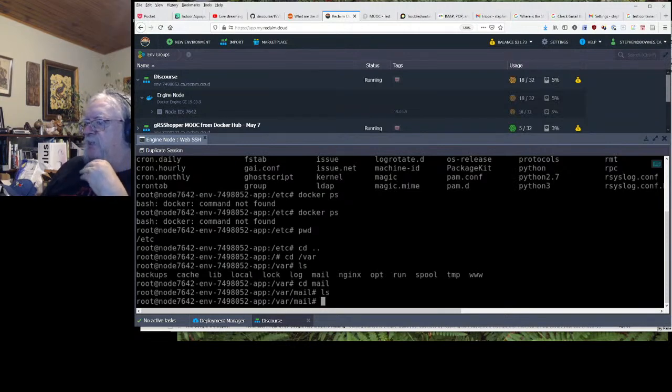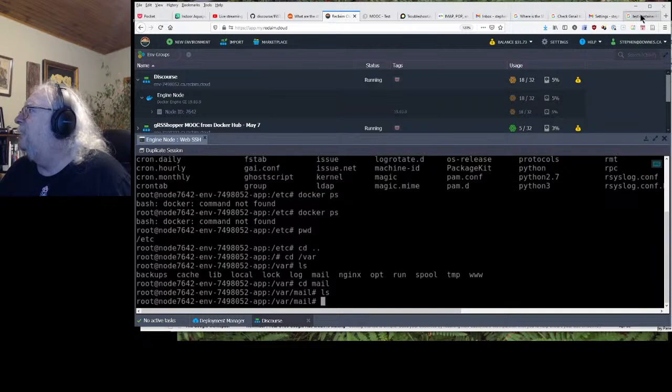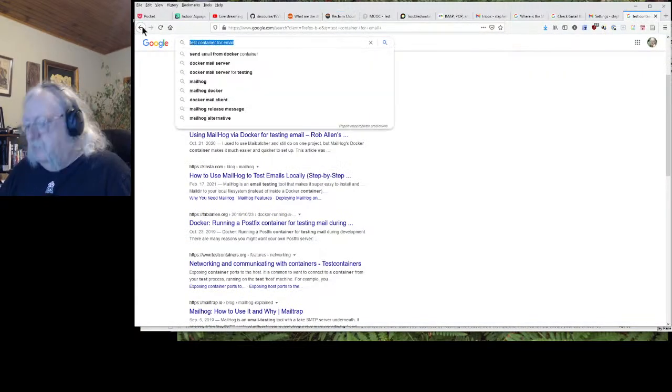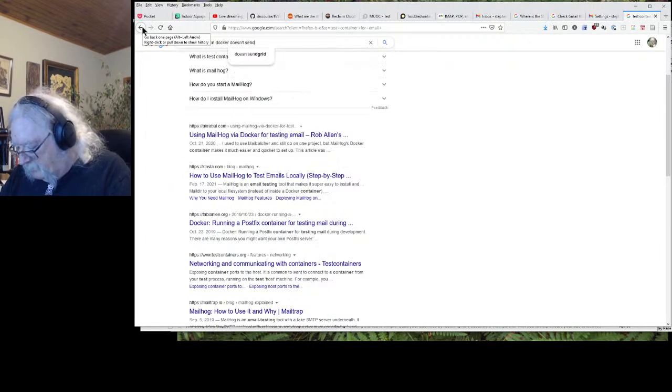Nothing in ETC that would indicate mail. I think there's just no mail in this container. And if there's no mail in this container, it's not going to send mail. One last thing and then I'll give up. Discourse on Docker doesn't send mail.